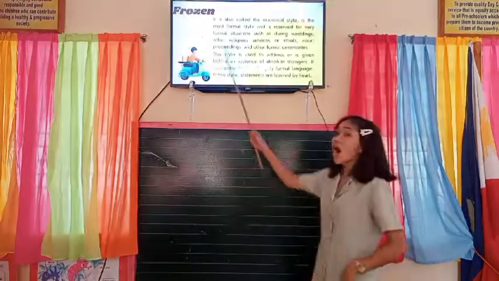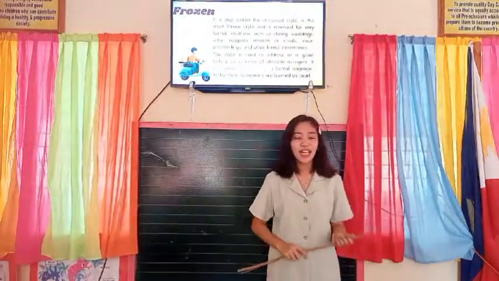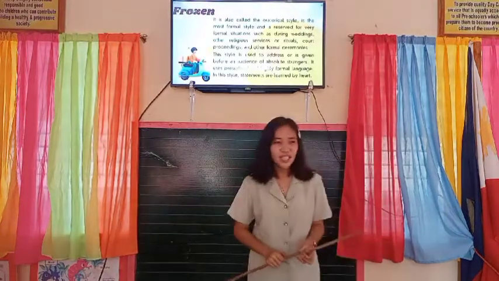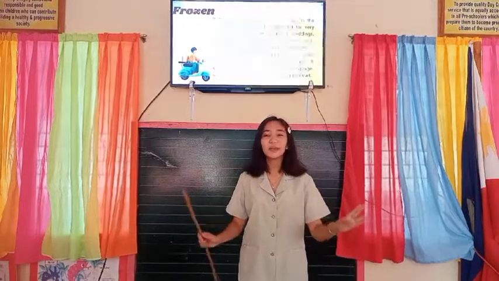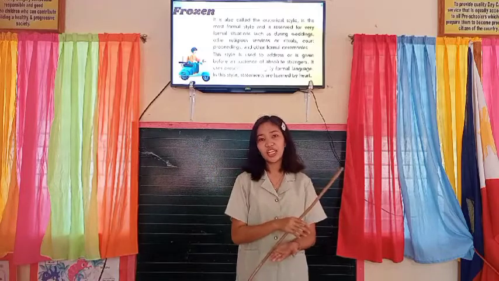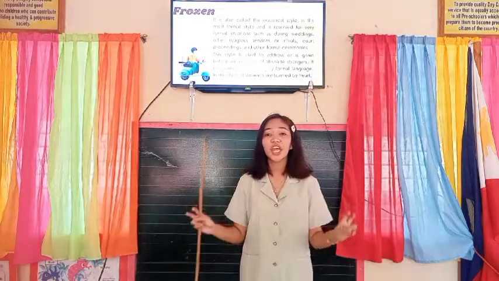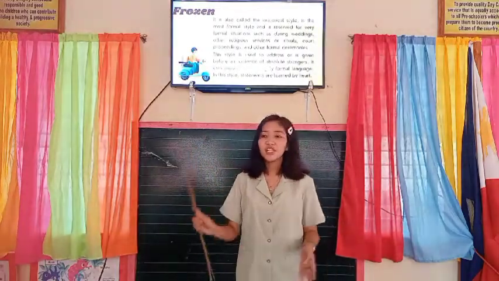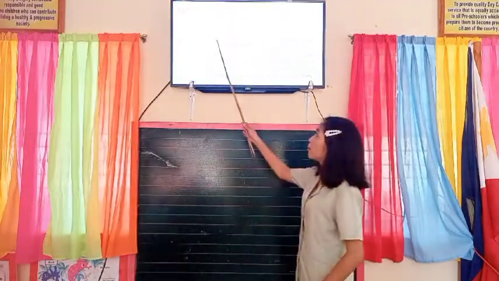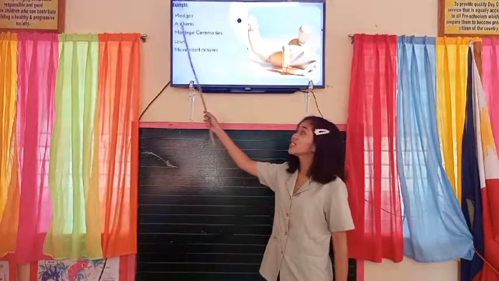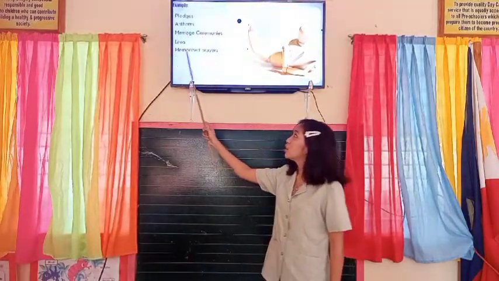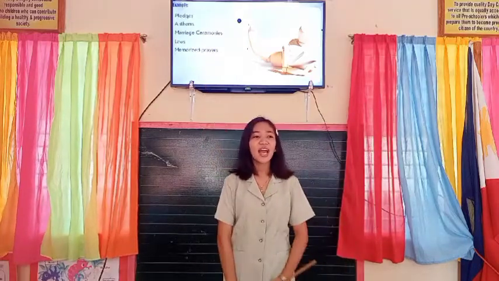Now, let us jump to the last style. We have a frozen communicative style. Kindly read in chorus, class. Okay, so thank you. Always remember, class, that frozen communicative style, the information in that situation cannot be changed or rarely changed. So to make it clear, I have here different examples. Number 1, pledges, anthems, marriage ceremonies, laws, and memorized prayers.